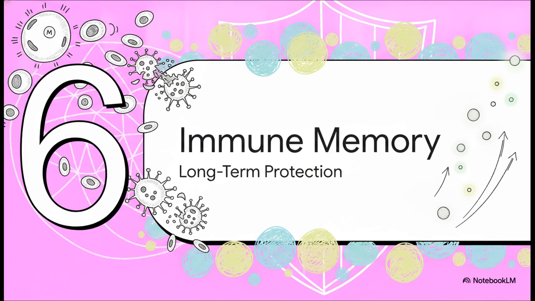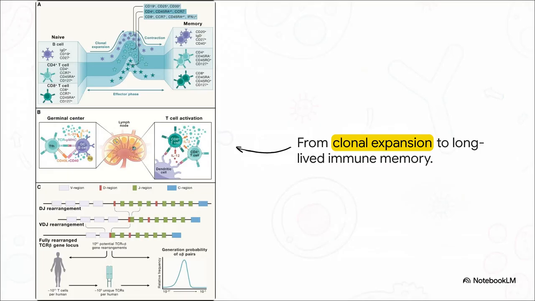Let's examine the biological aftermath in our final chapter, Section 6, The Power of Immune Memory. Tracing this timeline from left to right, we start with the naive state, just a few specific cells waiting around for their perfect match. Upon activation, we see this massive, steep upward curve, the explosion of clonal expansion during the effector phase, where millions of cells are drafted for war.